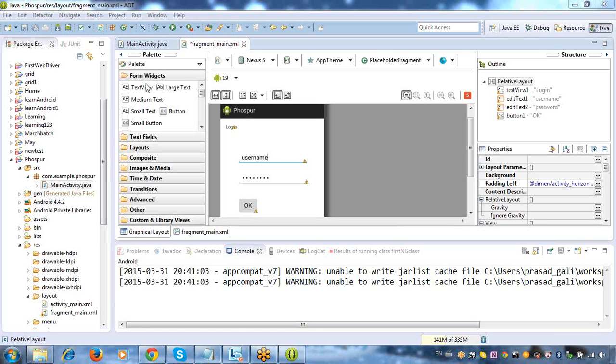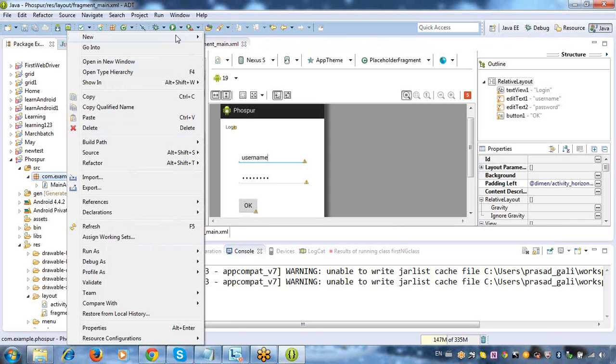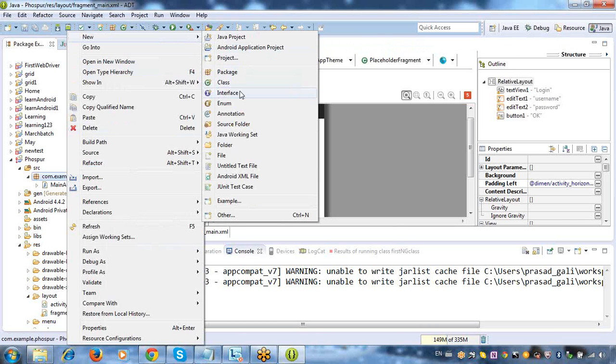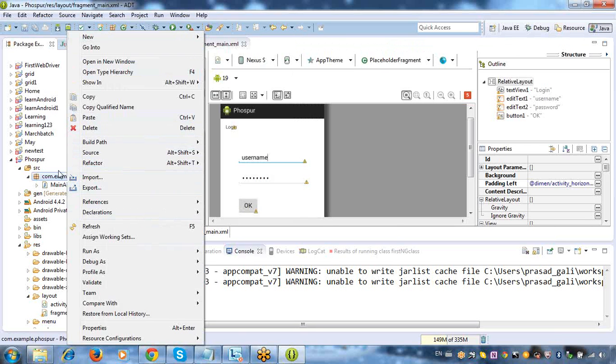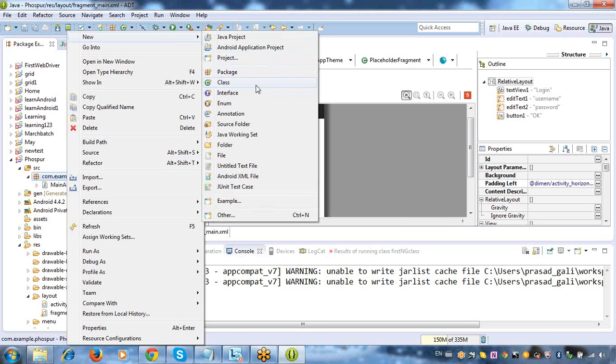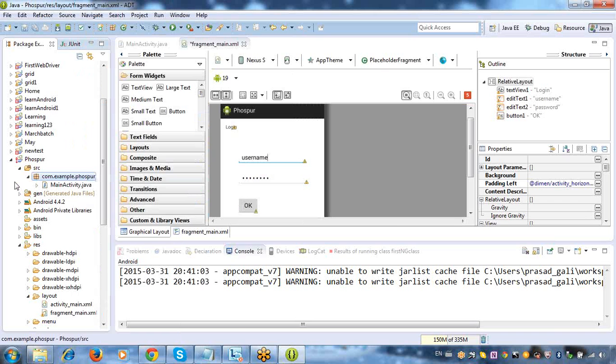Now similarly, I told you, if you want to work with your Android application and you have multiple screens, for each screen you need to create a different activity. Right click on that. For everything you need to create a different activity. That means if I want to create one more, then create one more, like this. Because in your Android application, each screen will be considered as one activity.